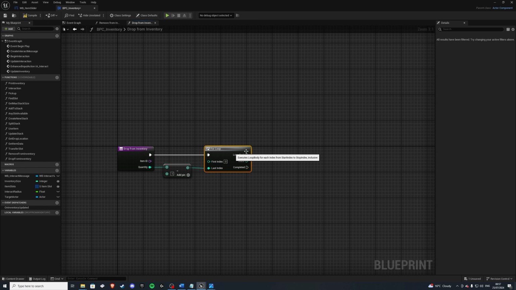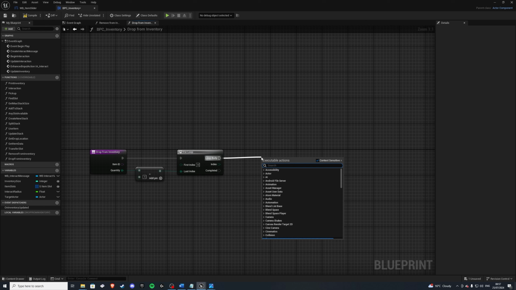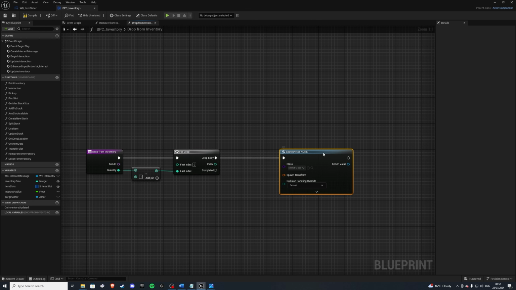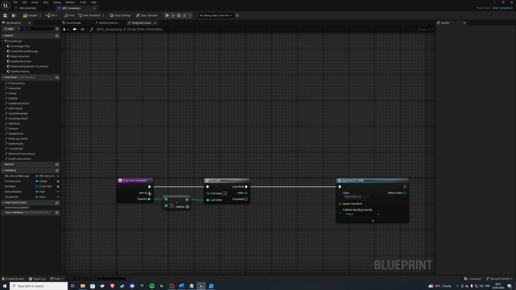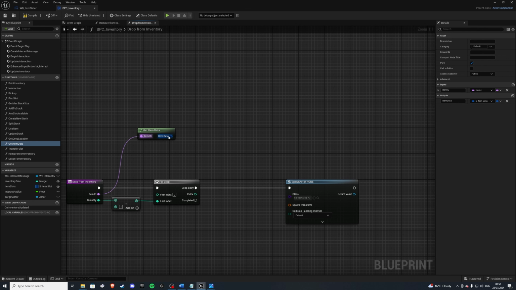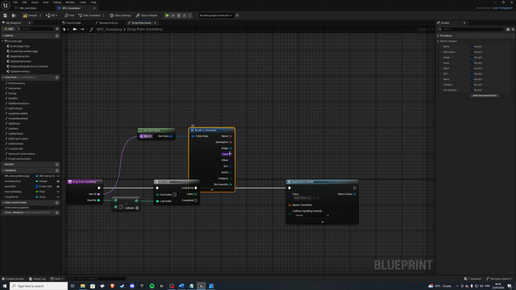And that goes there. Next, we'll do a spawn actor from class. Now the class we'll get from here, and we have a handy function for that, get item data. If we break this open, we want the class, and we can hide everything else bar the sound effects.